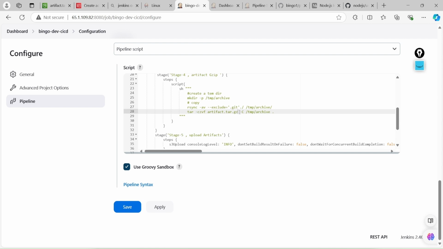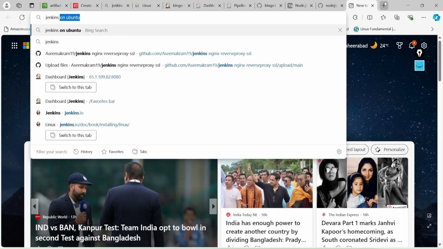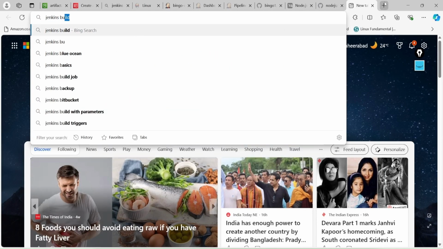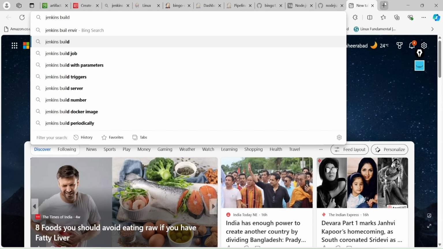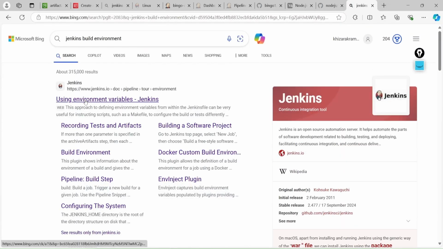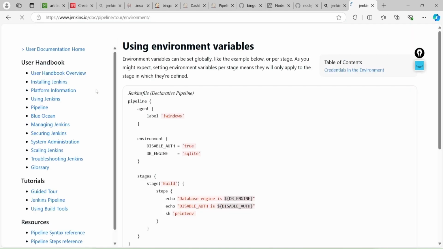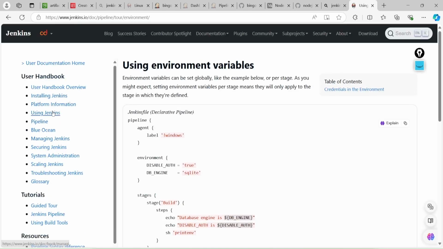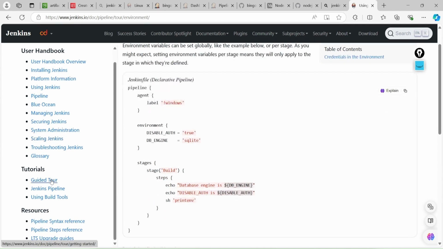How are you going to take that? You have build environments, right? You give a dash over here. If you check Jenkins, in build environment, you could click over here and use build environments.